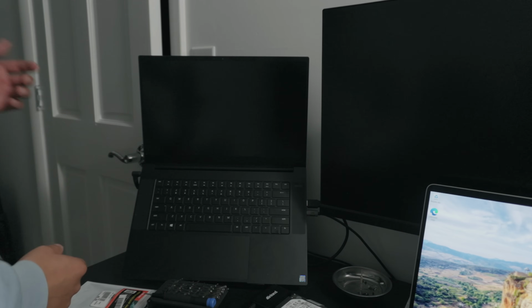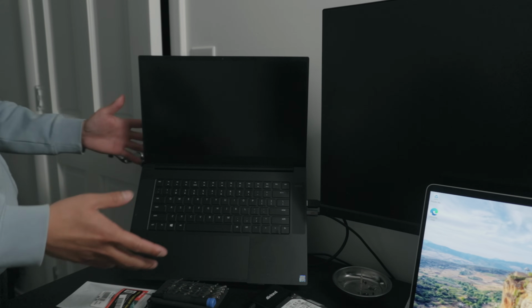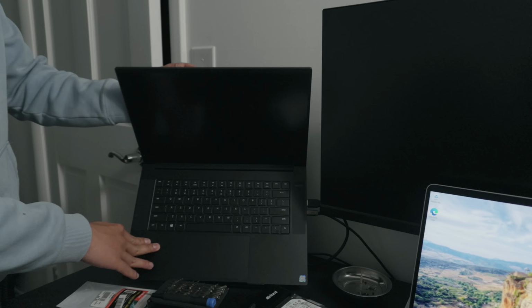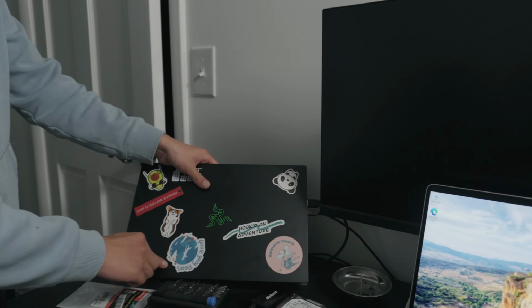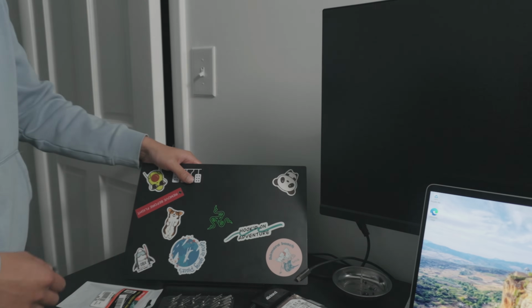Now, as much as I keep crap talking about this Razer Blade, I've had it for about 5-6 years now, and it's been an absolute trooper. It's been with me everywhere throughout the world, and I'm never gonna complain that this was a terrible laptop.